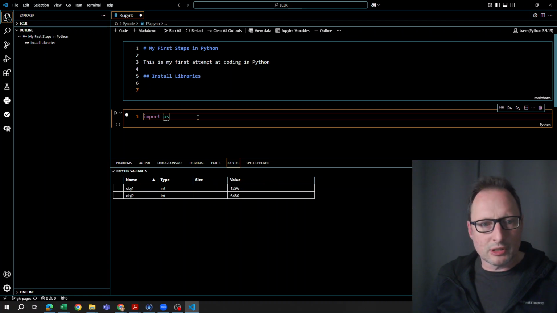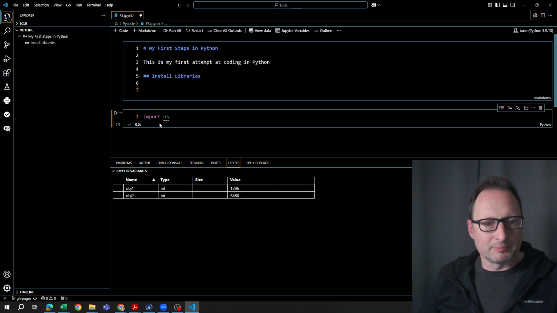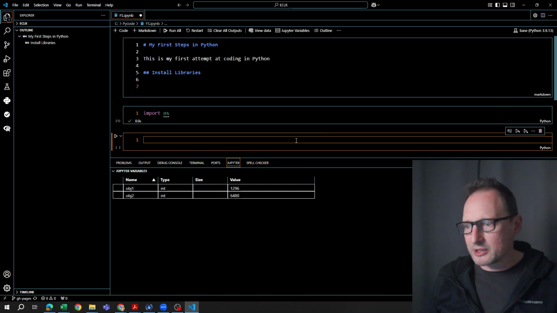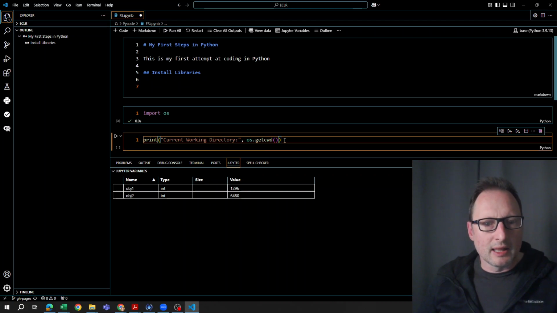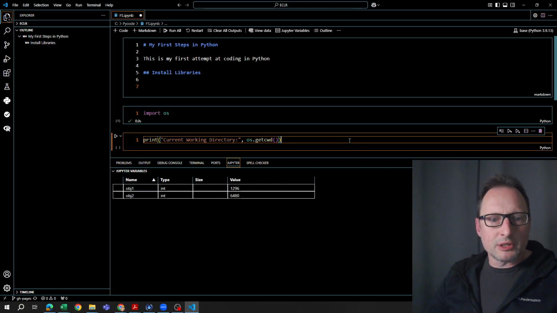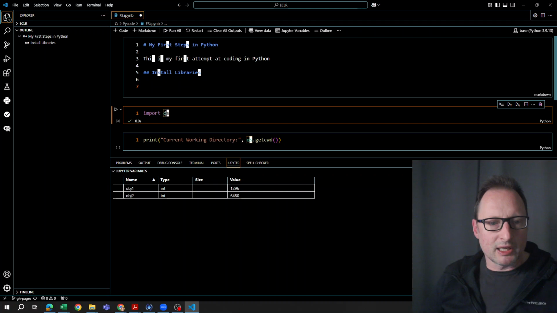what we do. So we'll certainly import a package which is called OS for operating system. And we will do something with that in a moment. I'll just create a new code block. What we're going to do is we're going to print what our current working directory is. So we imported this package OS.